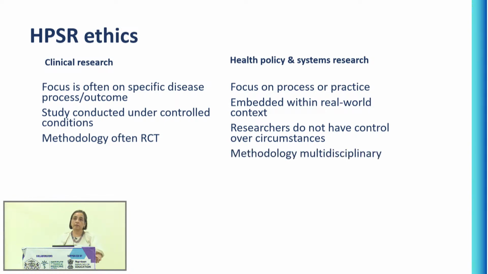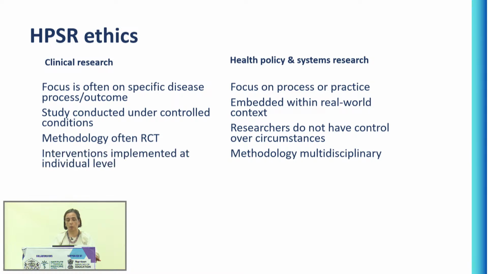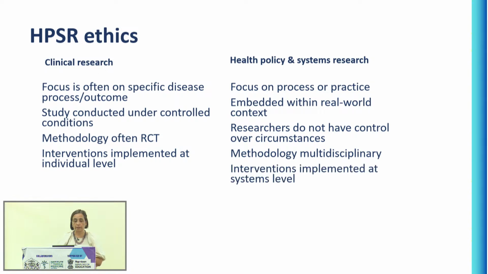In health policy and systems research, we've said that the methods are interdisciplinary, okay, because we're dealing with a completely different kettle of fish. In clinical research, the interventions are implemented at the individual level and often measured at the individual level, right? Whereas in health systems, the interventions are implemented at the systems level. So there might be some things that you can measure at the individual level.